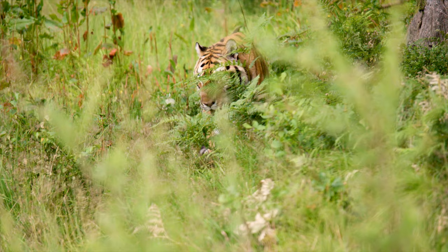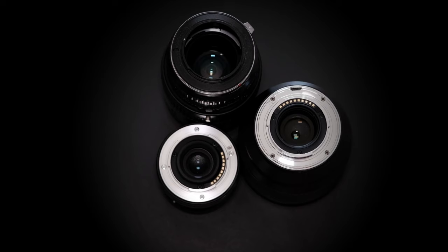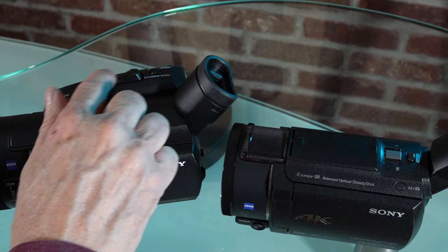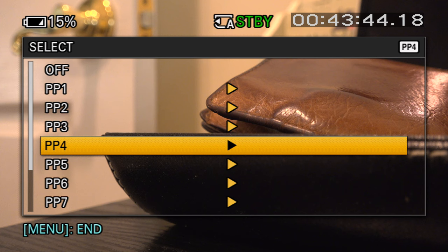It really becomes an option for wildlife shooters with the long zoom and the more than adequate clear image zoom as well. For people that don't want to carry around multiple lenses and have to worry about changing them on the spot and then getting your sensor dirty, it's a really nice all-in-one solution. You are paying a premium over the smaller version, the AX53 or the AX33, very similar cameras, but with the manual controls and features and larger sensor and better low light performance, if you're willing to spend the extra money, and if you're willing to buy it secondhand, you can save even more money.